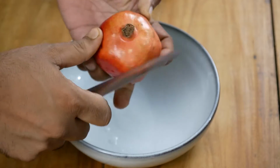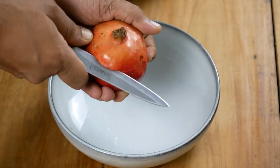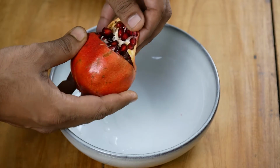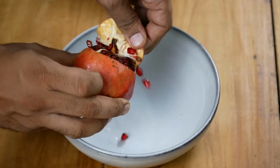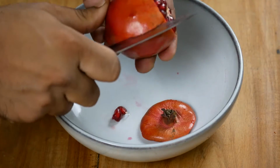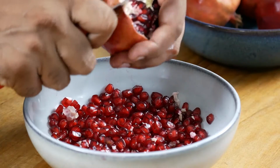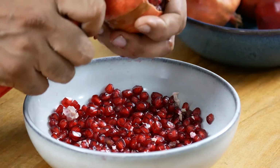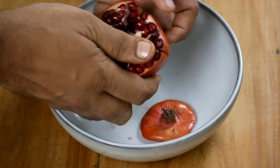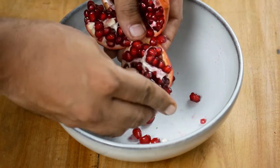Start by cutting off the crown or the top part of the pomegranate. This will expose the seeds inside. Now gently make shallow vertical cuts on the pomegranate skin from the top to the bottom. But be careful not to cut too deep, as you want to avoid piercing the seeds inside. And the greatest indicator of that is the juice will start to ooze out. Go around the fruit, creating evenly spaced segments like this.